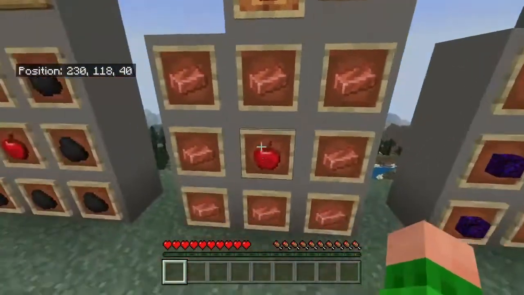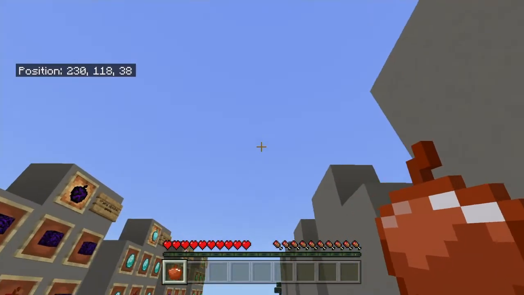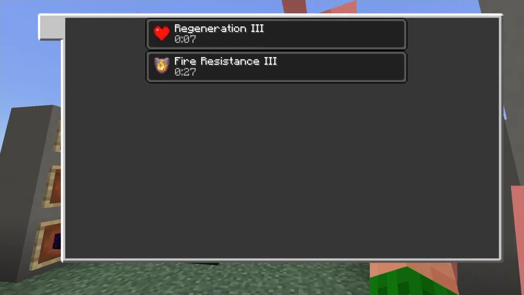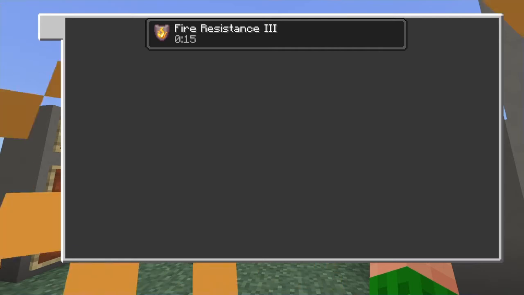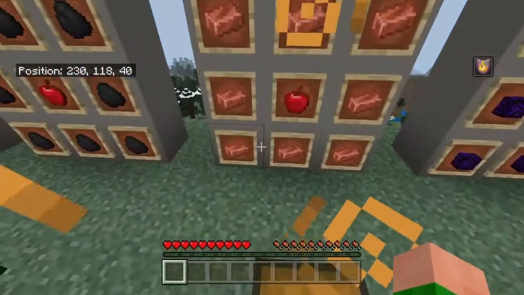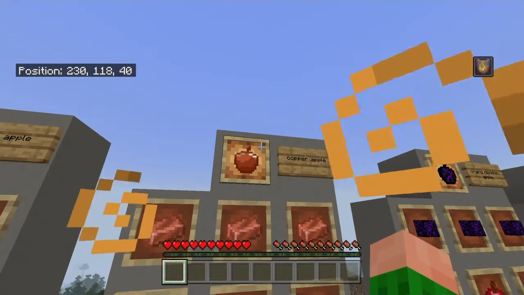This takes 8 copper and 1 normal apple in the middle. So let's take it out, and we have the Copper Apple right here. And let's eat it. Not much more to say. Okay, so we get regeneration 3 and fire resistance 3. Now, of course, this is useful because you can regenerate faster, and the fire resistance, of course, being able to save your life, and that's up for more time too. So yeah, the Copper Apple, I mean, it's pretty useful, and plus, another thing is copper, you can get a lot of that too, so I would craft some of these if I were you.